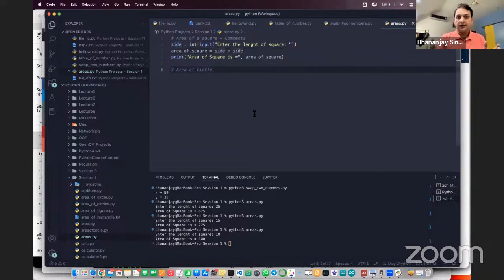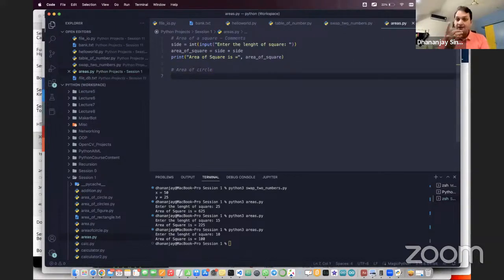Now another thing is, writing a program in VS Code gives you the advantage that even if you close this, you still have this program saved with you. Even if you shut down your computer, when you open your computer and start VS Code, you can still see the sessions. Okay, you can still see the sessions, right? So that is what is there.